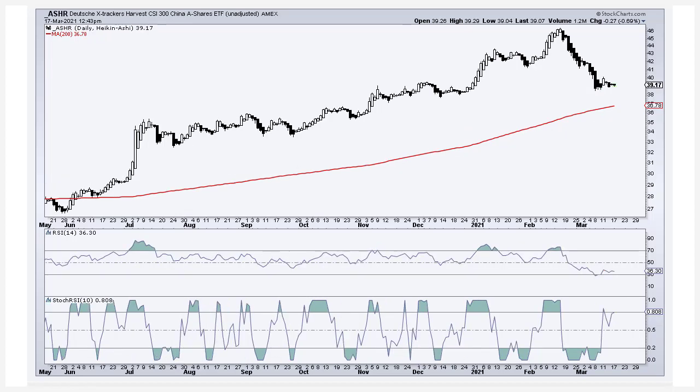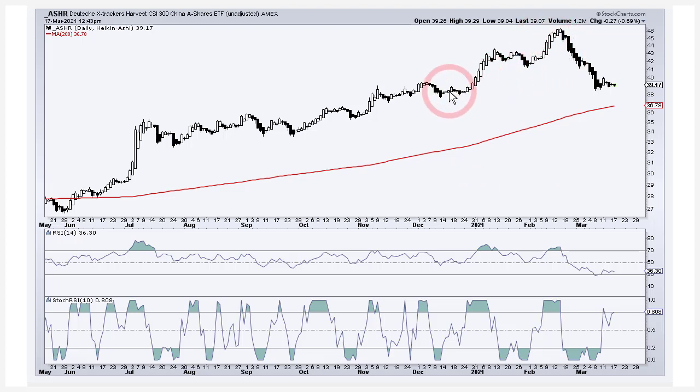So I've got 3 more Chinese related ETFs, and you're not going to get any diversification out of these. If you're basically thinking you're getting diversification in China by buying these 4 ETFs, well, they're very highly correlated. So you're not getting any diversification benefit. And I would suggest you look elsewhere if you want diversification.